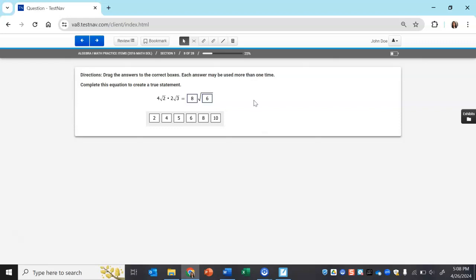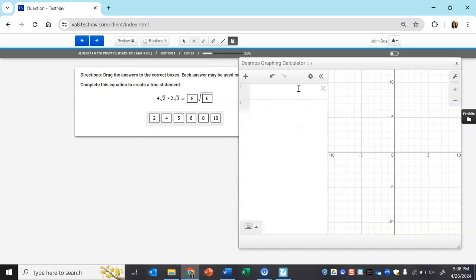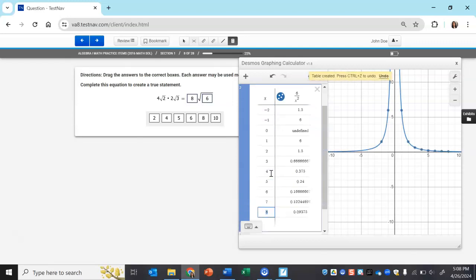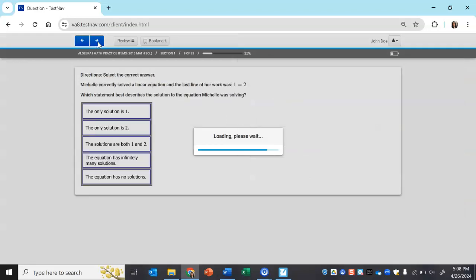Well, to be honest, let's see if I can maybe simplify square root of 6. I don't think I can, but I'll just check just to make sure, because it's always good to make sure. Since it's a square root, I'm putting x squared. Just click. Yeah, it's the simplest form, so that's about it right there. I hope you get this question on the SOL.